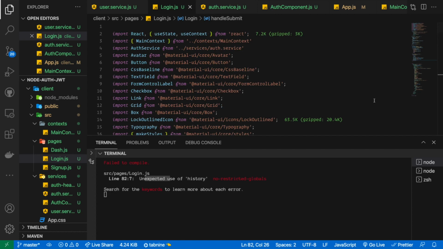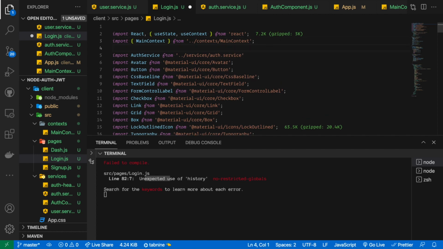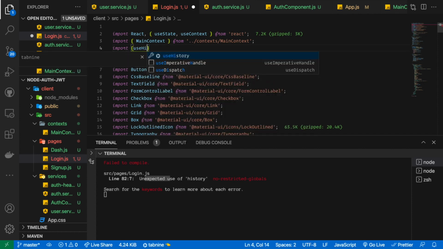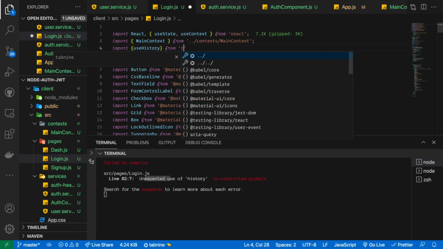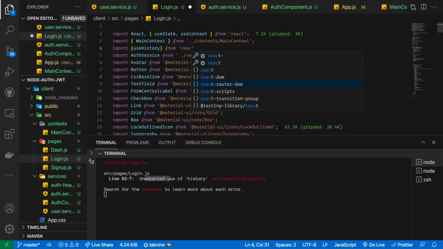And now history, I want to import it from React Router DOM. import useHistory from React Router DOM.